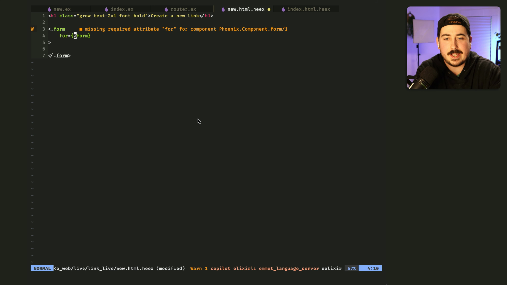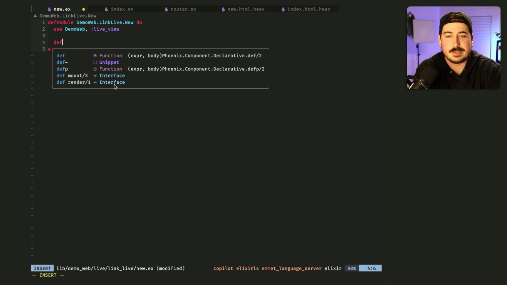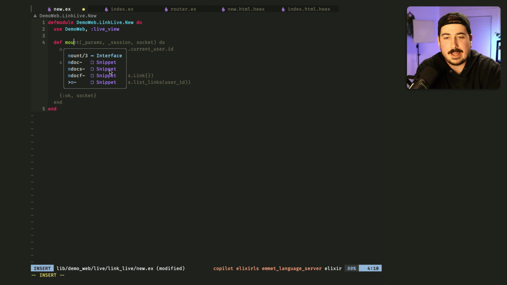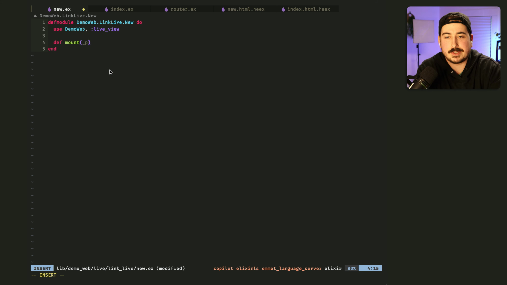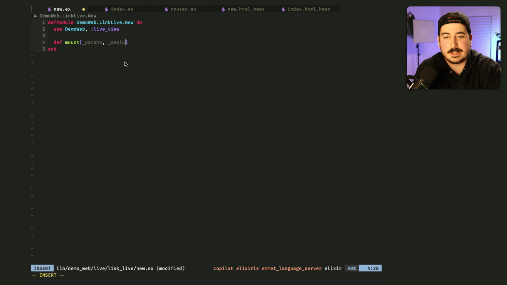And it's going to have the @ sign, which means it's going to be expected to be in the assigns. So we need to create this form object and pass it to the form tag. To do that, let's go to the LiveView itself for new. And let's start adding our mount callback, which is going to be mount params, session, and socket.